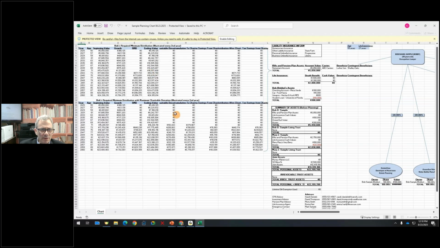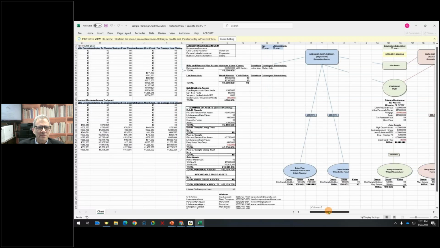Now, also I'll show him that if he wants to start giving to charity at 70 and a half, by 2041, when he's 70 and a half, the 105,000 will probably be 193,000, and he can give that part of his minimum distribution to charity, and then his tax savings from charity would be $76,000 his first year. So he may actually want to wait and not give to charity unless he dies early or waits till age 70 and a half, right? But that shows him the numbers.